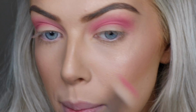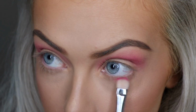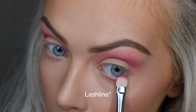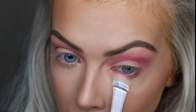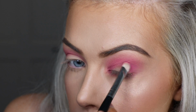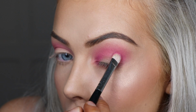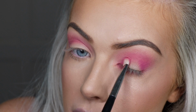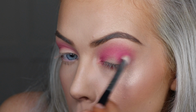Next, taking the same Flamingo colour, I'm just going to use a flat shader brush like this one here and apply this on my lower waterline. So I'm bringing it all the way from inner corner to outer corner and bringing it as tight to my waterline as possible. Then I'm also placing the same pink colour on the outer third and the inner third of the eye. So you can see the difference when I use a really tightly packed brush like this. You get a lot more product distribution than you do with a fluffy brush. So fluffy brushes will apply a lighter amount of product, and more condensed, tighter brushes will apply the product more intensely.